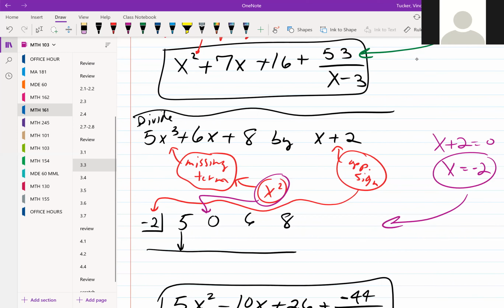Why do we use the opposite? Well, we'll get there in a second. Right now, we're just making sure that we hold true to the process. And I'll show you in the next thing why we use the opposite sign.